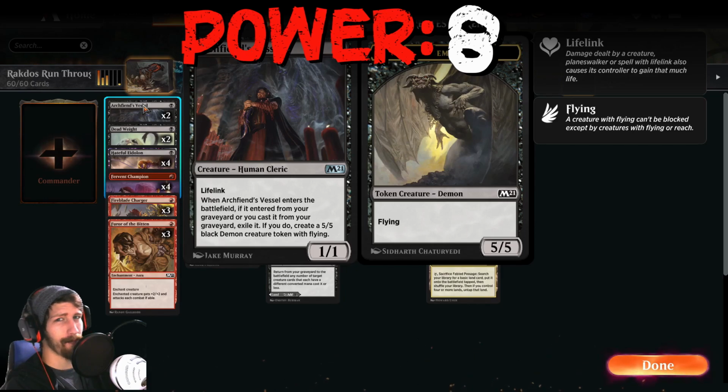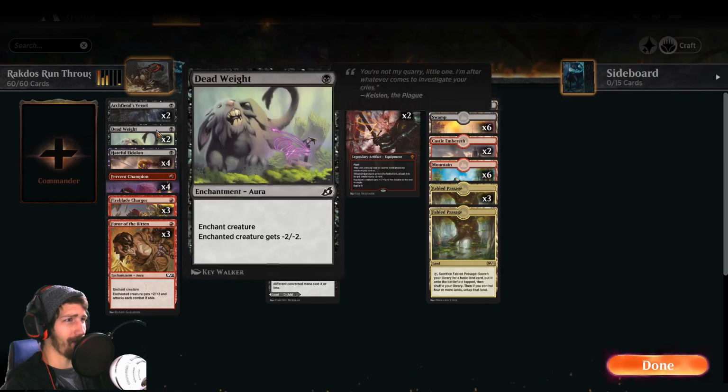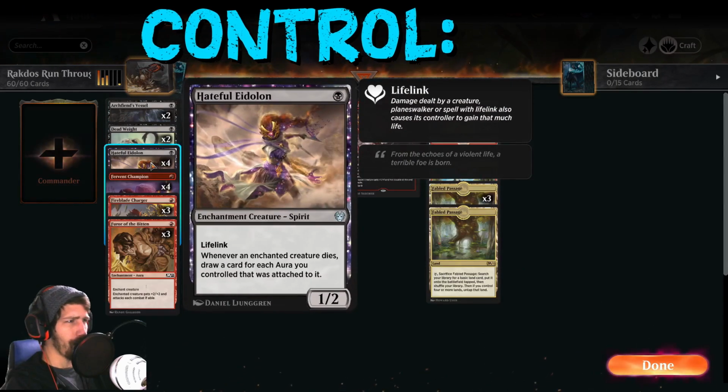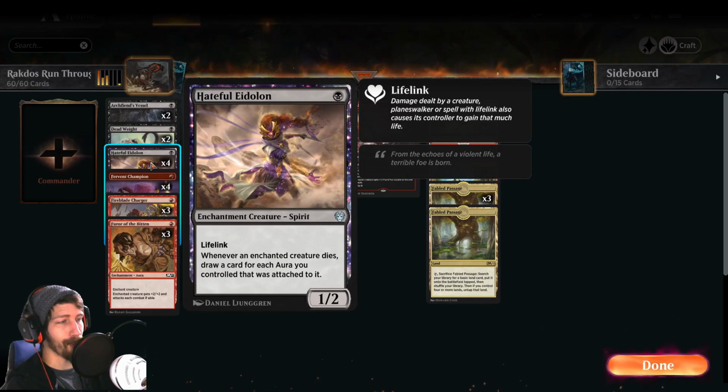Now, we've done this combo before, but what we're doing this time is focusing more on the Lurrus aspect. Instead of the Anax and trying to hit Embercleave and so on, we're using Lurrus to bring back our Archfiends, our deadweights, get the card draw off of the Hateful with the removal of the deadweights and the Mire's Grasp, or just bring back the Hateful, which is a 1/2 lifelinker, so it's really, really good against the other aggro decks you'll be facing off against, right? Mono red, Gruel, and so on.